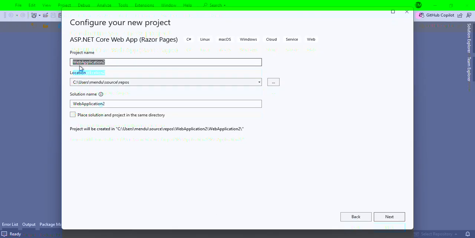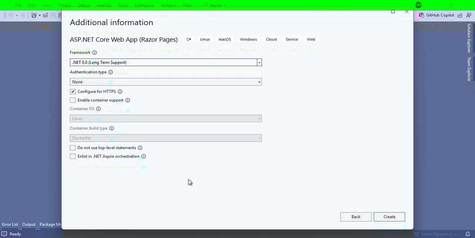So you can name your project anything. I'll say introduction to Razor. Okay, if you click on next, it will ask you to choose whatever version you have.